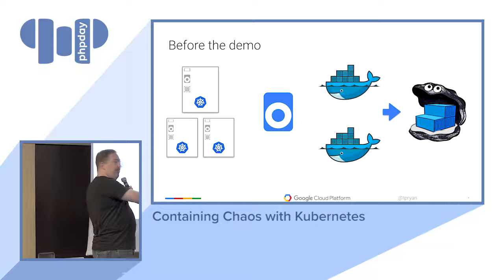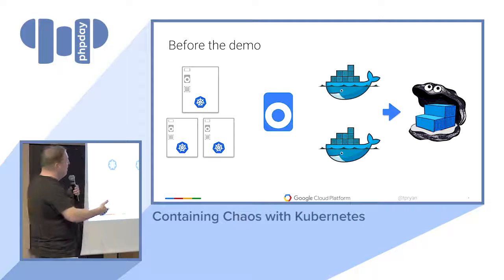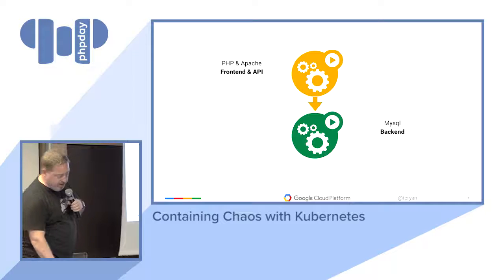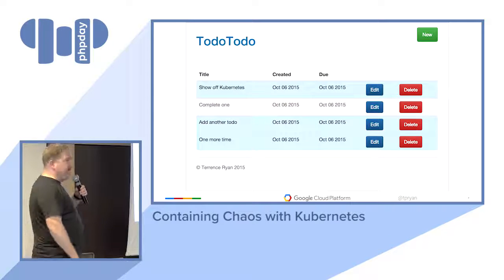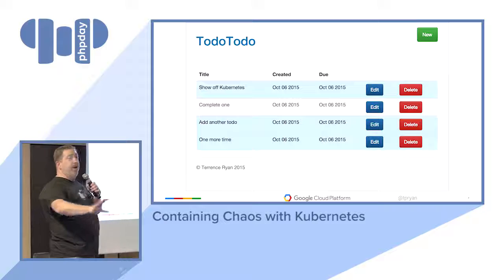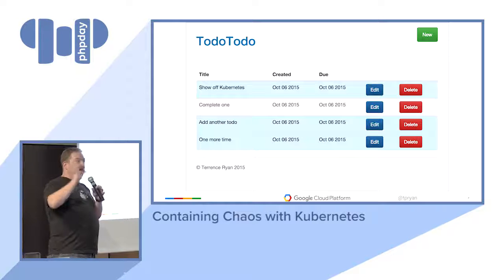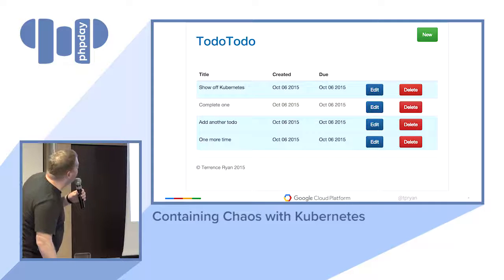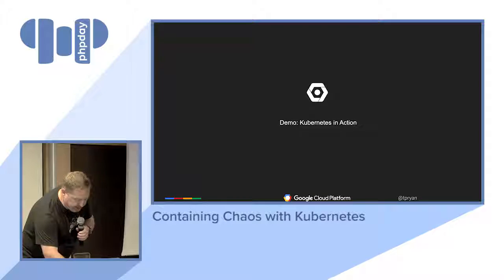So I'm going to skip doing it by hand. We'll get to the interesting part, which is deploying on top of Kubernetes. I have a very simple app here, a two-layer app. It is, I know this is shocking, a to-do app written in Bootstrap. I know it's shocking and amazing. No one's ever done a to-do app in Bootstrap, but it does show off this pretty nicely.